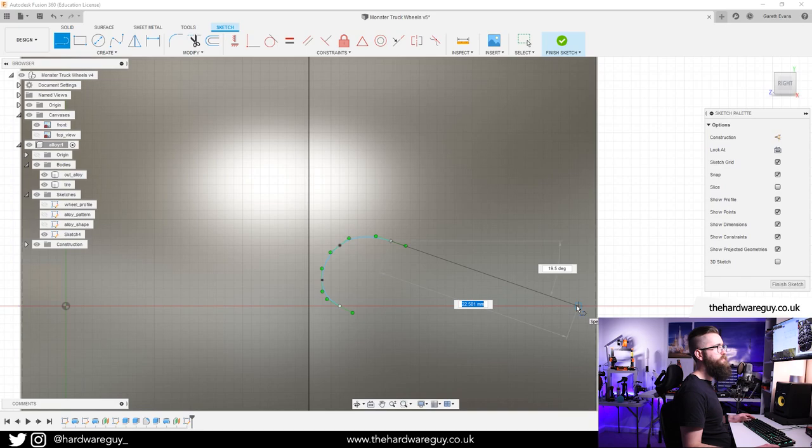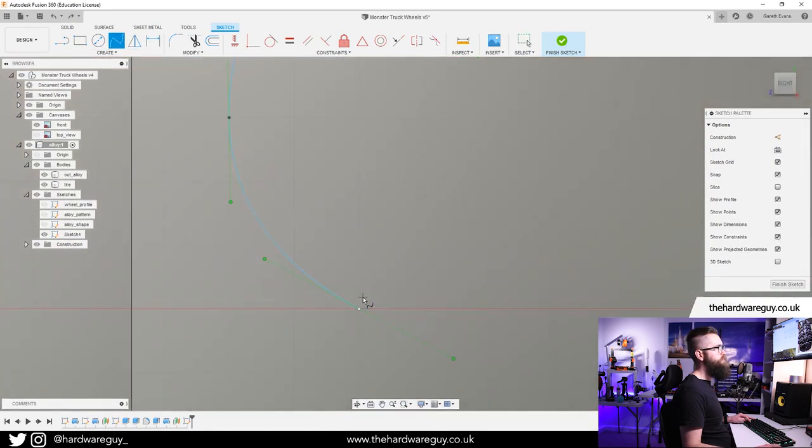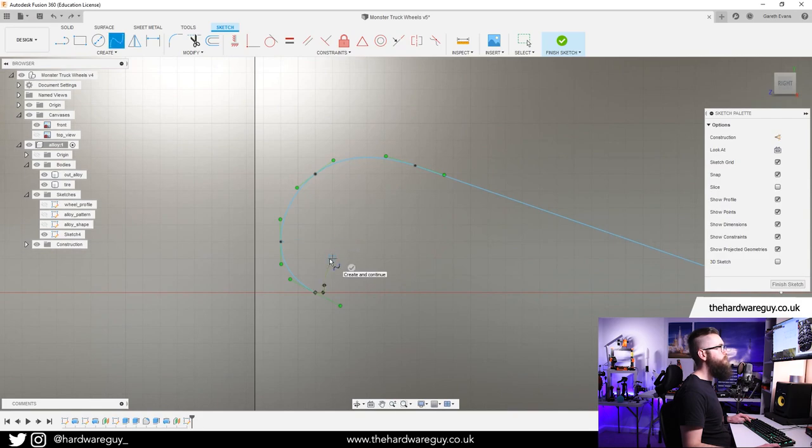So I want to add it around there. And these kind of narrow towards the edge. So I want to do a similar kind of thing. Kind of like this. But then we've got another spline part. So let's use that. Okay. Let's control Z. Oh no. Spline. I want to curve this around like that, and then we come up and around like this.